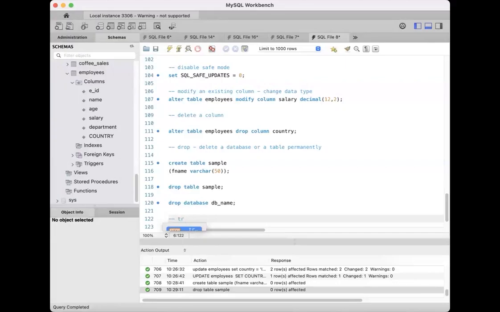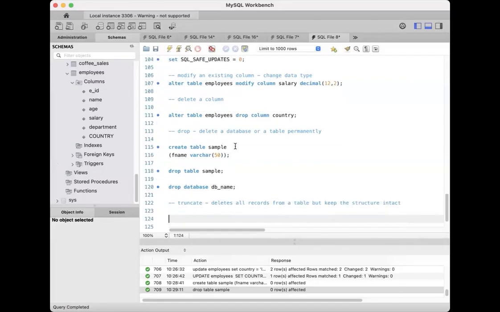So drop deletes the entire structure, okay, like the data, the structure, its existence, nothing will be present. Versus truncate, what it does is it deletes all records from a table but keeps the structure. Whatever is the structure, it keeps that structure intact.